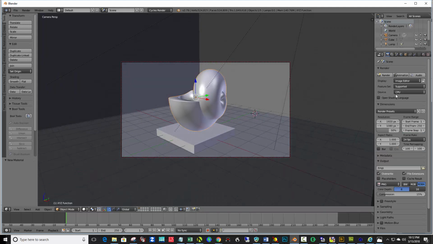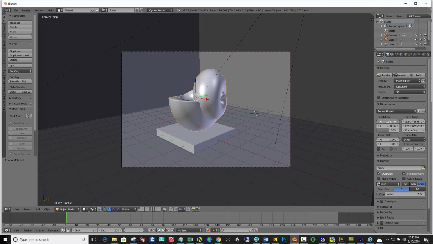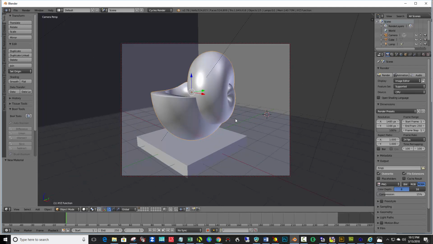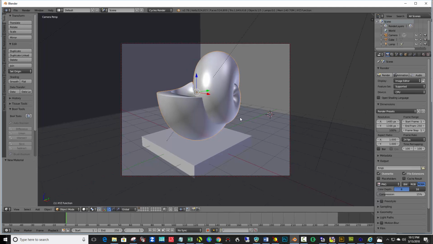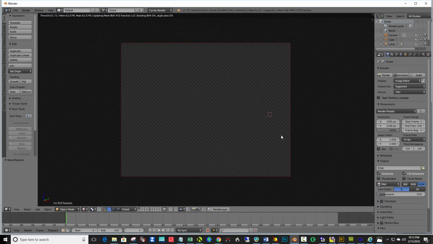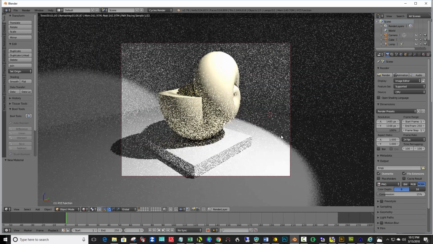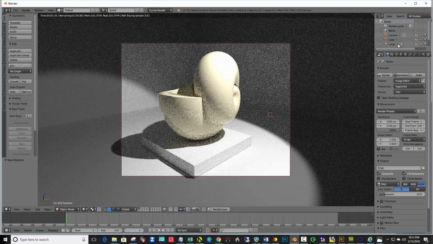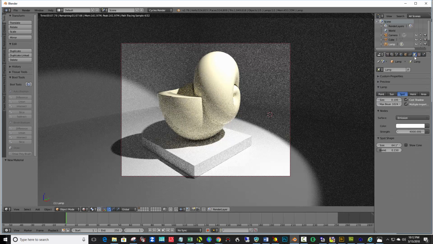Coming over to the camera setting and changing the X-axis to a little more vertical. And the Y up a little bit. And dialing up my resolution to 100%. Zooming in just a little bit. And let's take a look how it's all shaping up before I go to the full render. I know this render may take a while. Okay. On the lamp, I'm going to take down the power just a little bit more.